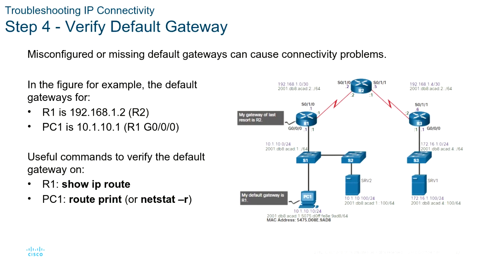Okay, default gateways. R1 is using 192.168.1.2, and PC1 is 10.1.10.1. That's not configured properly, and it should be the same network prefix. So on a PC, we could show route print and see what it's set to, or ipconfig, or go to the network control panel if it's statically assigned, but you're probably going to be DHCP. On the router, we can show ip route to make sure they have paths and have connectivity back and forth.